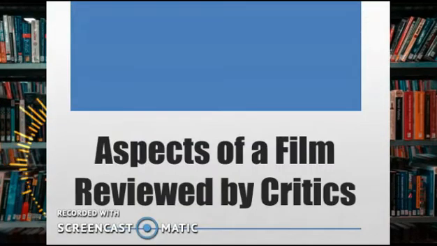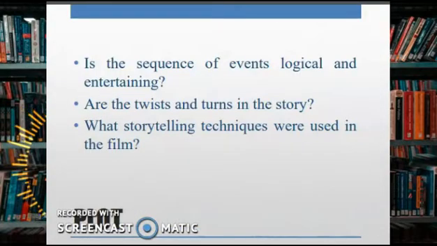Now we will be focusing on the aspects that are mostly considered when we are doing a film review or film critic. So first thing, we have to look at the plot of the story. When we say plot, that refers to the flow of the events. So you have to ask yourself, is the sequence of events logical or entertaining? Are the twists and turns of the story effective or not? And what storytelling techniques were used in the film?